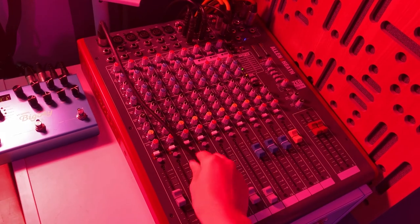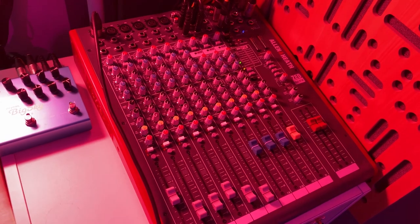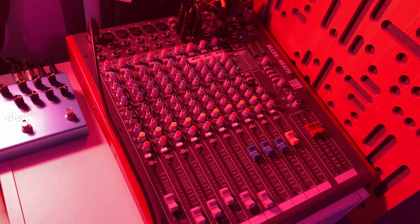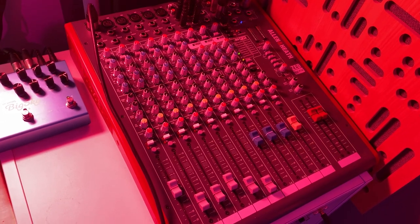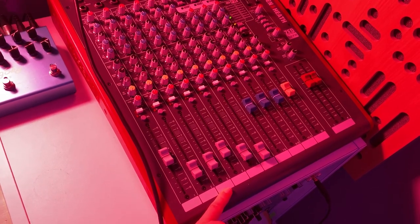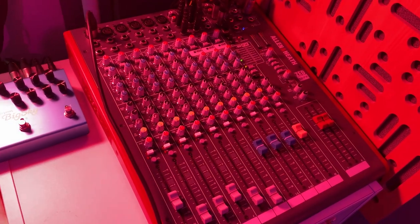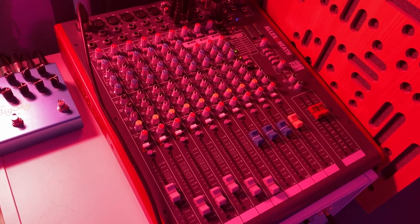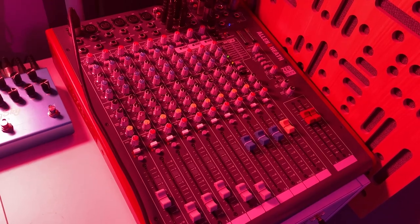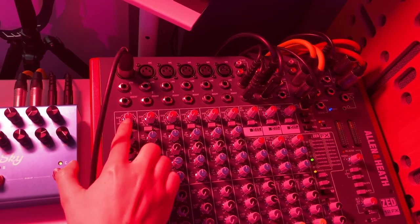You can see the violin microphone being plugged in here. You can't see the OB-6 being plugged in just because it's going into the Clarett first and then out of the Clarett into here. It's just that our studio is already set up that way. That's why you can't see the OB-6 cables coming in here. But we could have just as well plugged them in here. It wouldn't have made a difference. So you can see this is the violin mic. It's got a bit of gain on it.